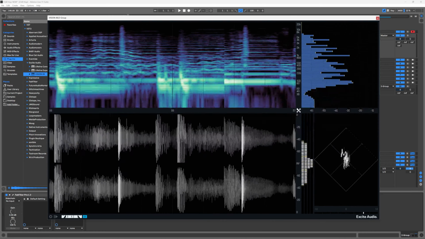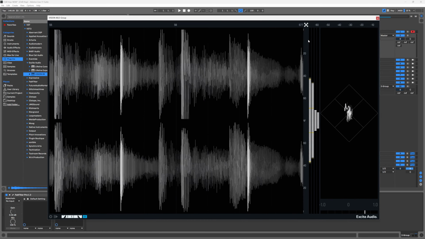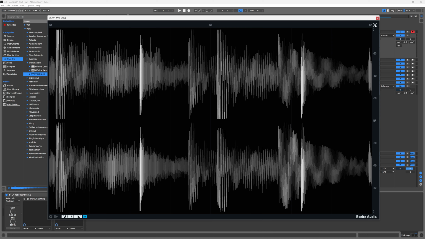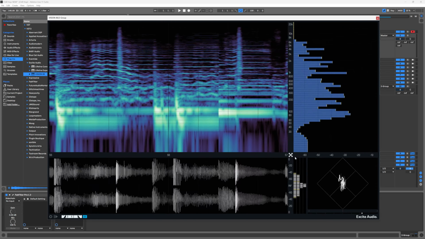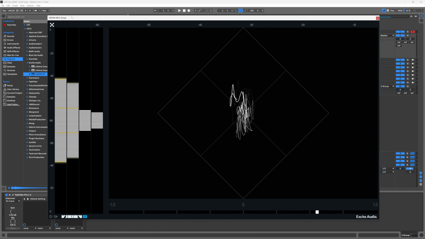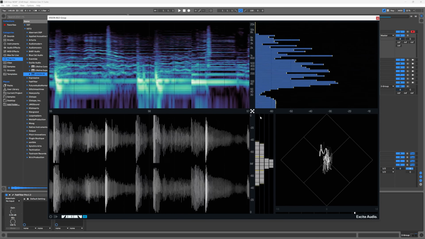So as I said, this is all readjustable. If I want to focus on the waveform, I can make it huge. I can even solo it, and this will actually snap to the sides. And now I can just focus on that. But if I want to focus on maybe the bar graph, I can do the same there. Same with the spectrogram and even the phase correlation meter and the RMS level and things of that nature.